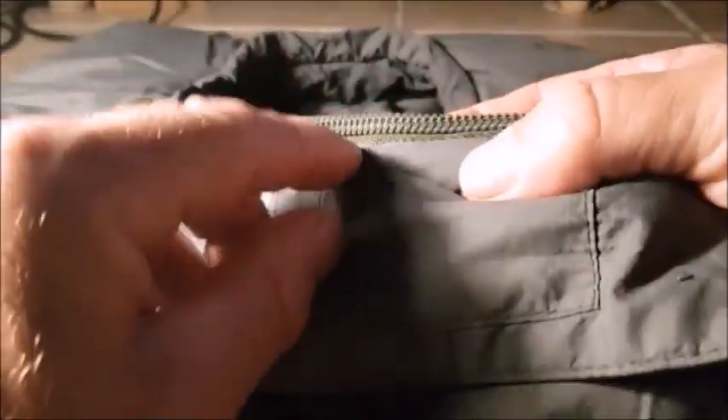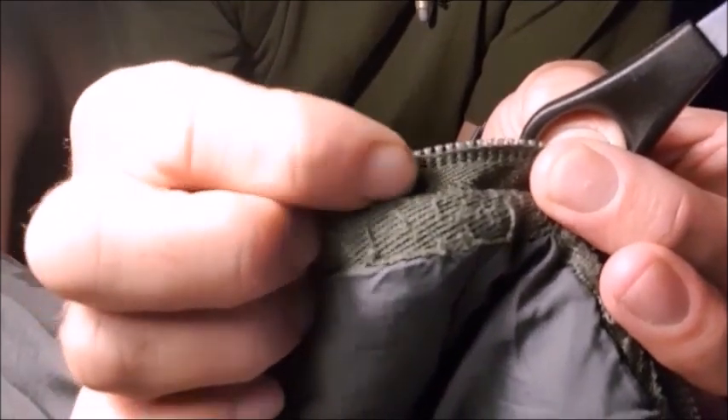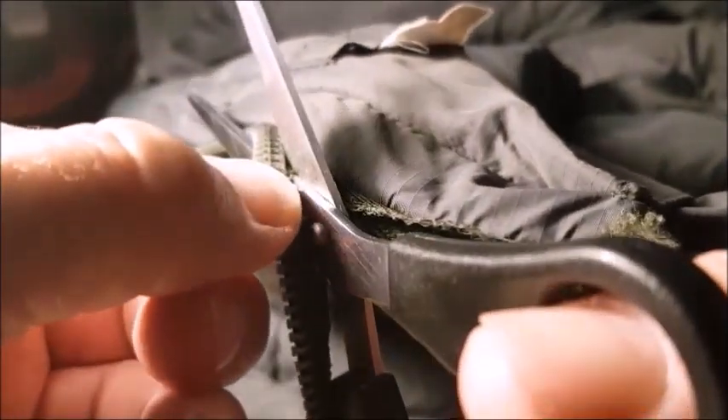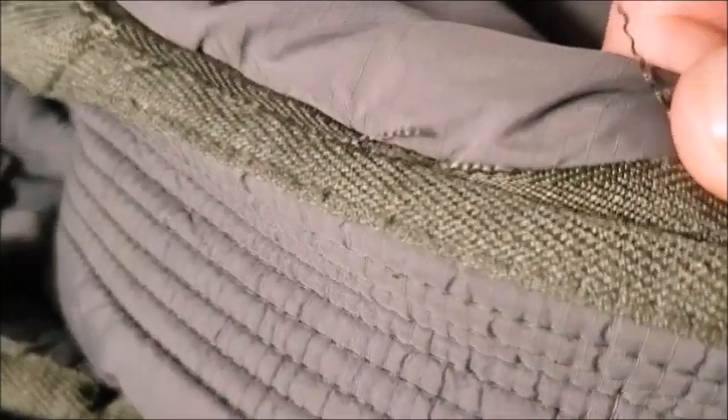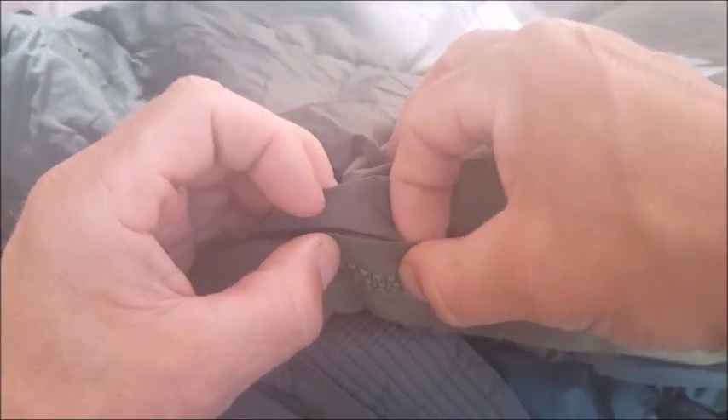Now I want to remove the zip from my sleeping bag and put a much better one on — a double-ended zip that allows it to be opened from both the foot end and the head end. I remove this zip by cutting as close to the zipper as I can while still leaving the edged grow-gain material intact. I take my time, detach one part of the zip, leaving the section I'm going to sew the new zip directly onto. I then tuck the zip into the strengthening V-section at the foot end, line up both the webbing and the zip, and start pinning it.